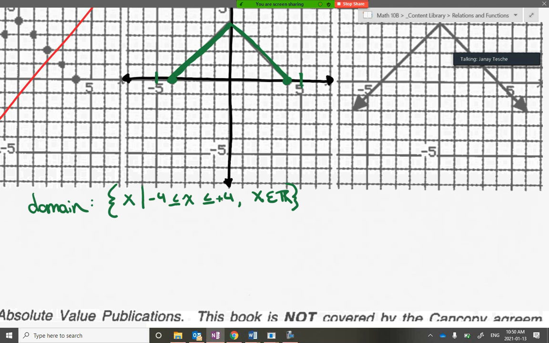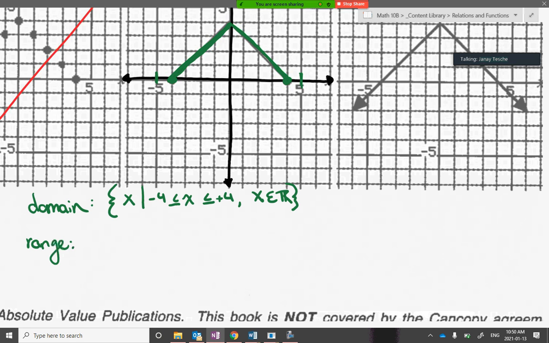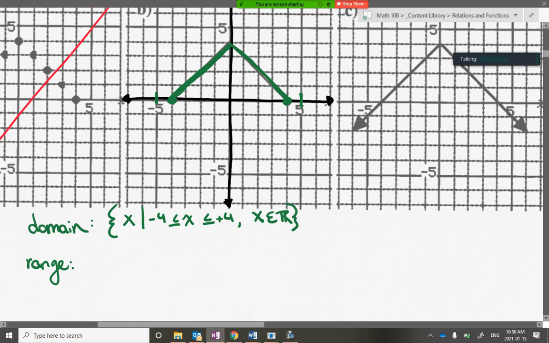Our range, who could describe your range for me in casual words? What are the restrictions on our range? Do I have negative y values? No. Do I have a y value of 10? No. So my y values, I think that's 4 as well, right? Yeah, because 5 is up here. So my y values are specifically between 0 and +4, and it's every y value within that. So then y is an element of the reals.